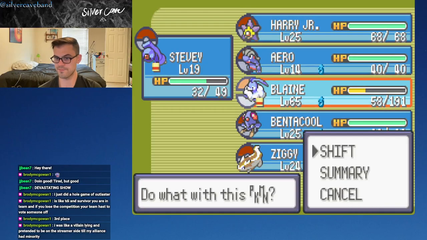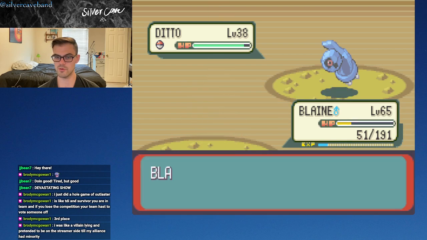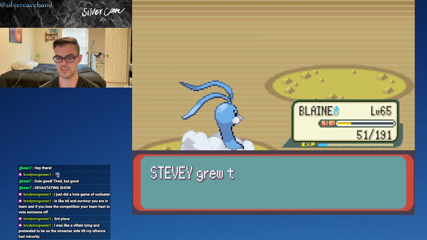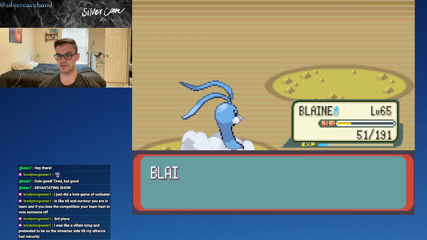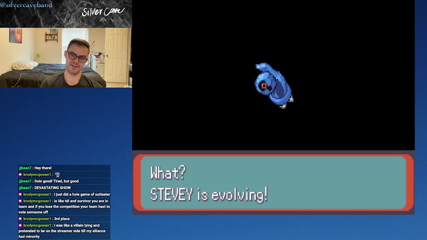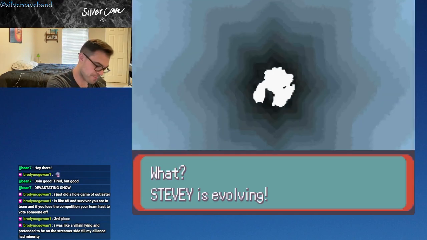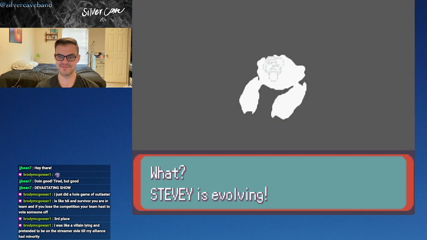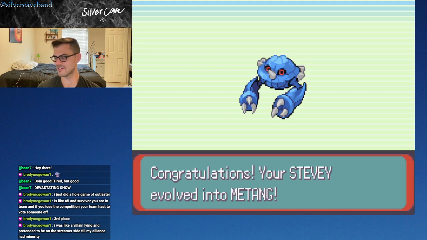Let's see. So this might be the one. Blaine, yes, just one fly remaining. Lissett, perfect. All right, so that's gonna get us to 89, okay. Oh, this is a glorious moment. Finally, we are gonna get some moves other than Take Down. Glorious. Ooh, love that cry too.